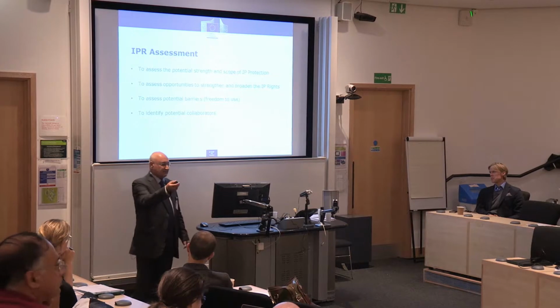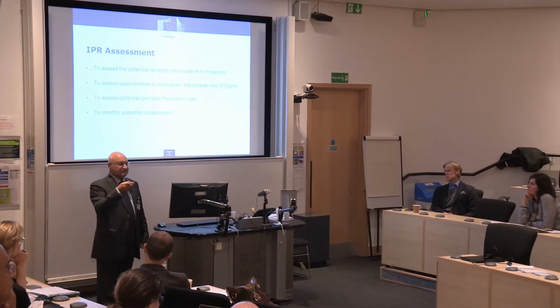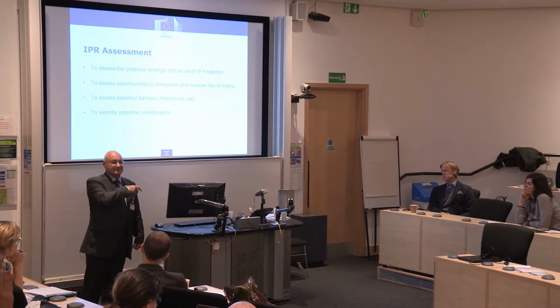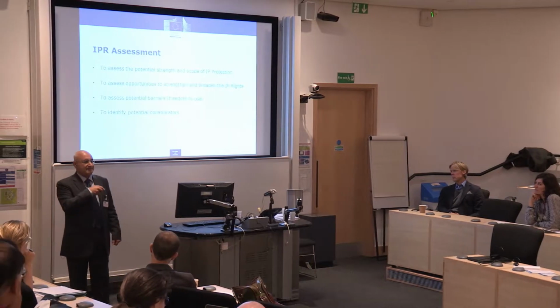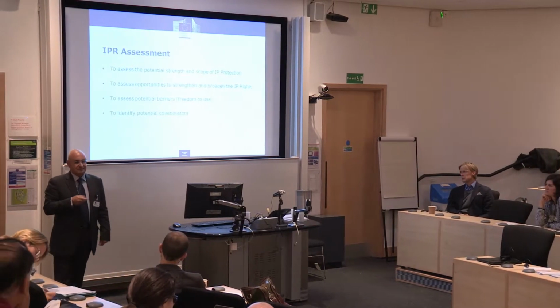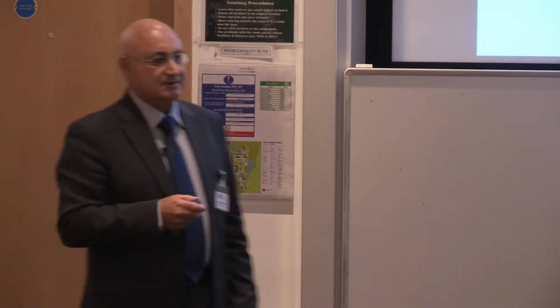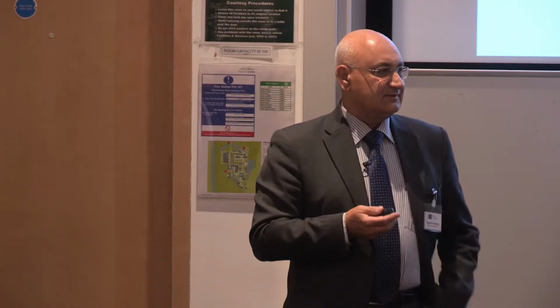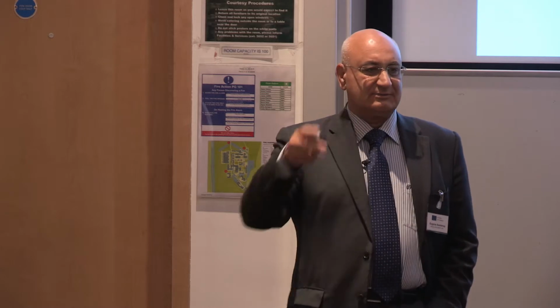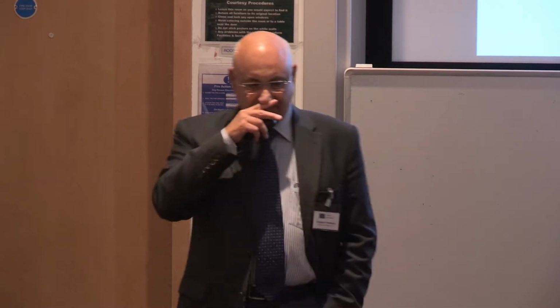And then, of course, the usual thing is to look at barriers, freedom to use. Does your potential licensee need to get a license from someone else for some background IP to license your product? And it may be that the company who owns that background IP won't make it available. So freedom to use. And of course, also ways of strengthening your offering by looking at other collaborators who have maybe patents in similar areas, just to make it a bit more of a marketable product.